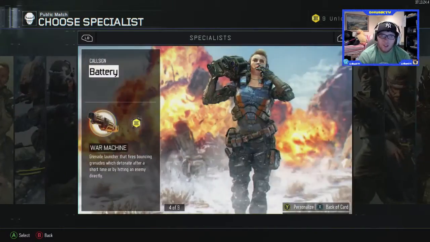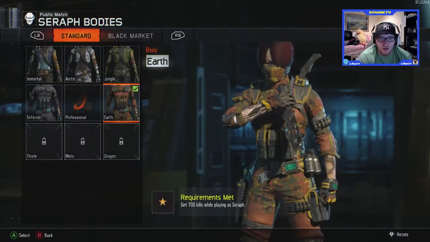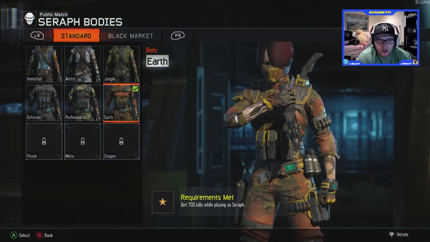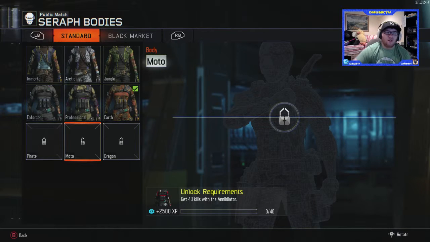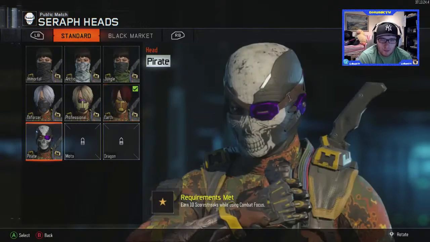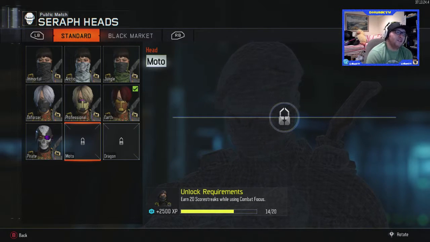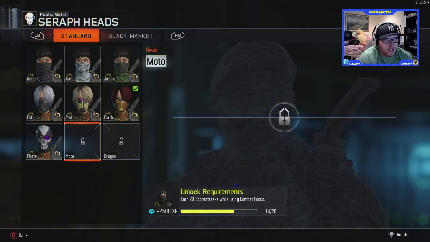But the main one we used is Seraph. As you guys can see, we were all the way up onto the Earth body gear right here. And we need 40 Annihilator kills, which obviously is the easier part of Seraph. And then the head right here, we've got the Pirate, and we're 14 out of 20 with combat focus. It's really, you have to call this thing in after you already have one score streak.